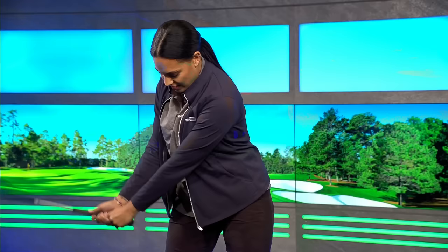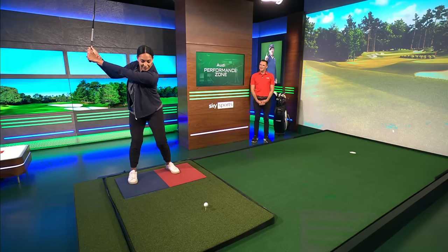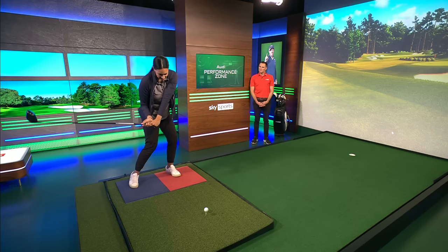I'm going to show you in my practice what I'm trying to do. So usually I would break my right arm about here — I'm going to try and keep this straight, all the way there. I'm not putting this on, by the way — I'm fairly flexible. Now from here, I'm going to get the hips going while I try and keep my hands up there at the top. The hips are going to fire, this is all going to slot, and now my hands are obviously way ahead of the club.